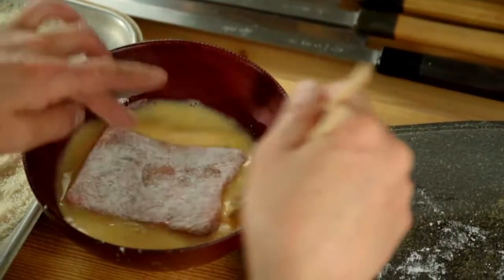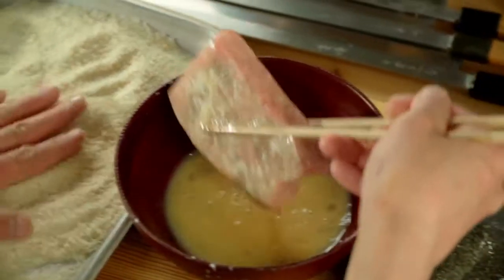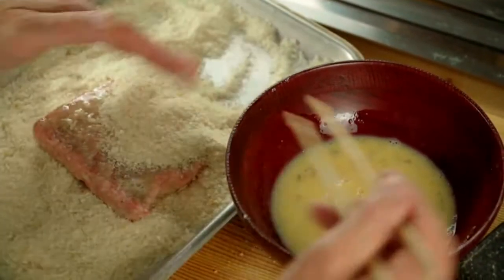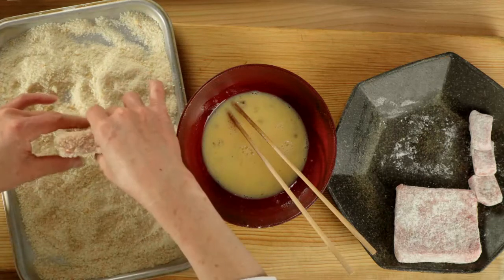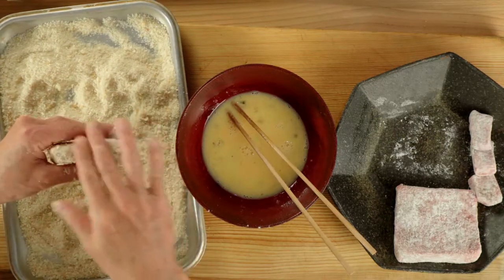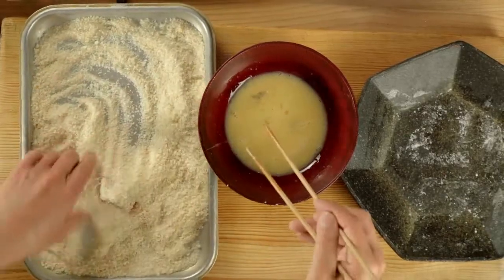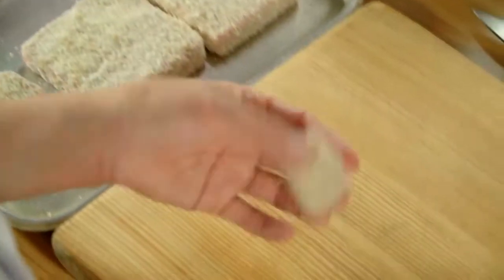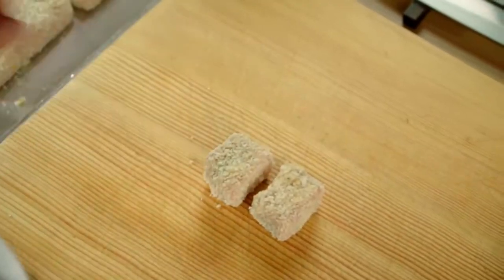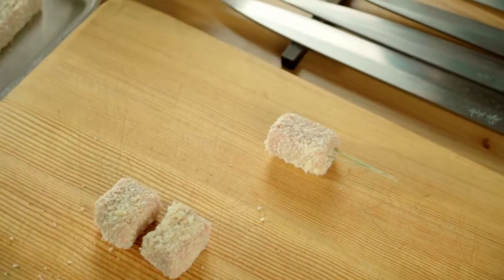Next, dip into the beaten eggs. Then, place it in the breadcrumbs and cover the meat completely. Make sure you get all the sides. These are the small pieces of Kushi Katsu skewers. Skewer them. You can use skewers like the ones you'd use for yakitori, or you can use small two-legged skewers like these.